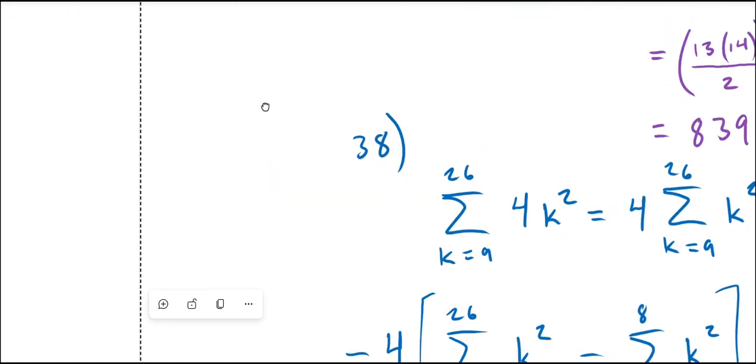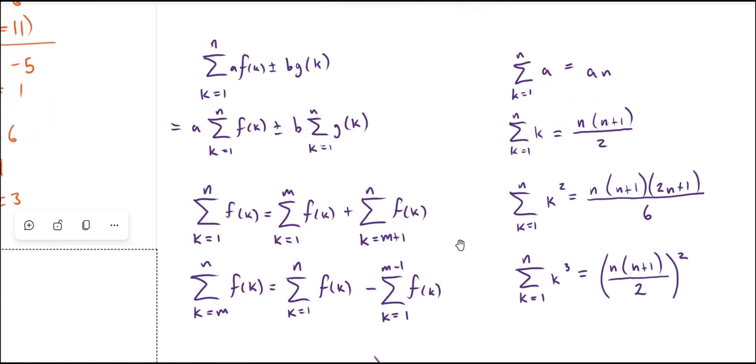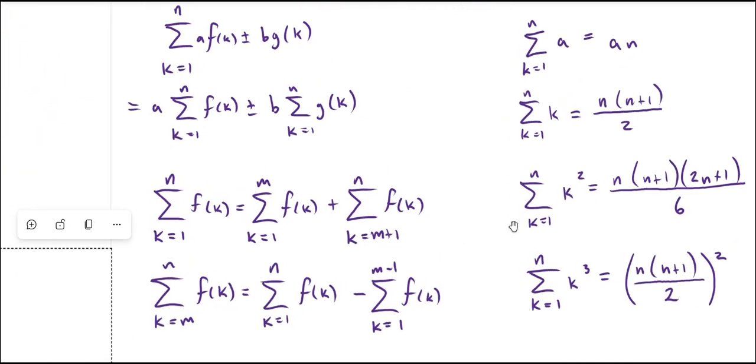There's sort of an in-between. But in order to do that, we need to know a few things. So I've written those few things here. Here are some basic summation principles and properties. Number 1, summation is linear, meaning you can pull out constants from expressions of k, and you can distribute summation around addition or subtraction.